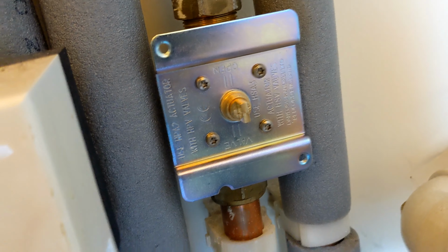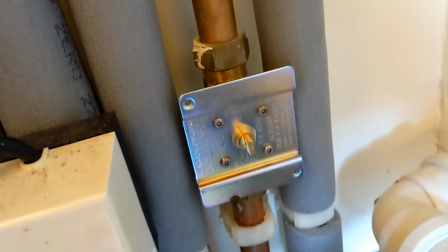Now I'm just going to test the system, make sure it's all working. So yeah, that's how you can get away with changing a Danfoss 2-port by just changing the guts where you haven't got the movement in the pipe.